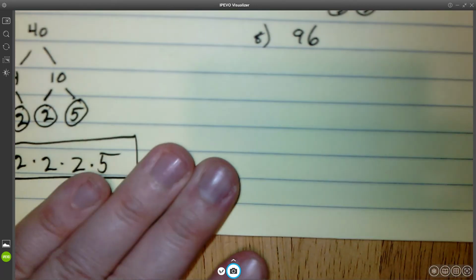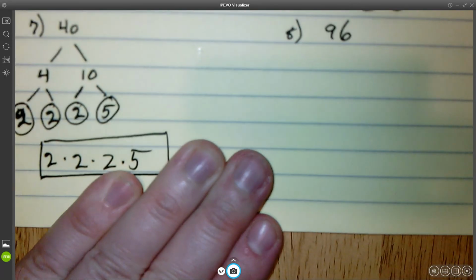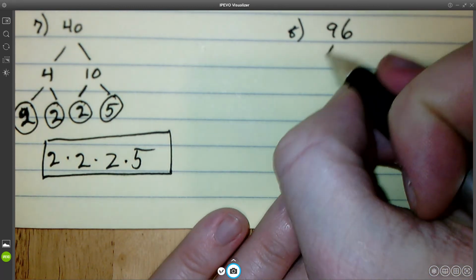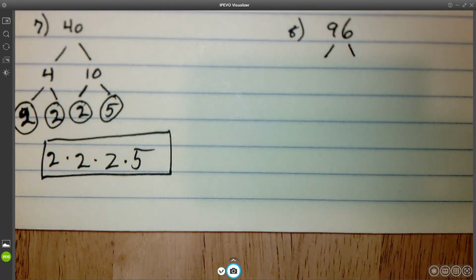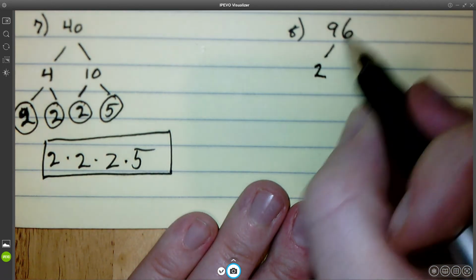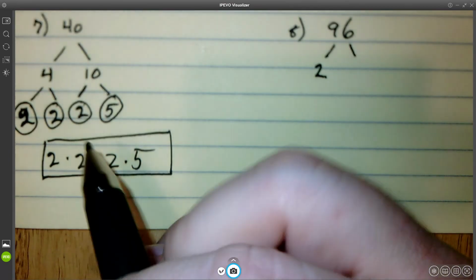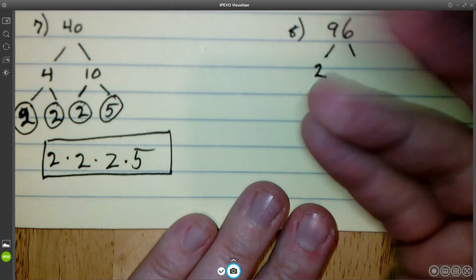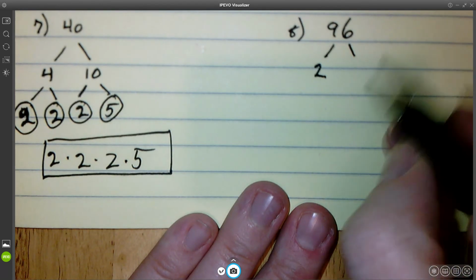Let me let you be able to see it while I'm working. Okay, so 96. I know what it's going to be, but that's a really big number, and there's not really an easy number to divide by. So again, I'm going to start with a 2. I could also start with a 3, because 90 divided by 3 works, and 6 divided by 3 works. So you could do it that way, but I'm going to do it with 2, just because it keeps it consistent.